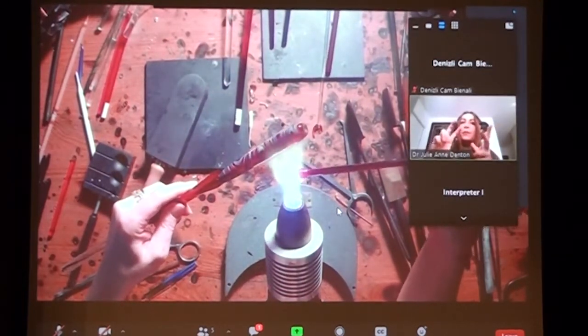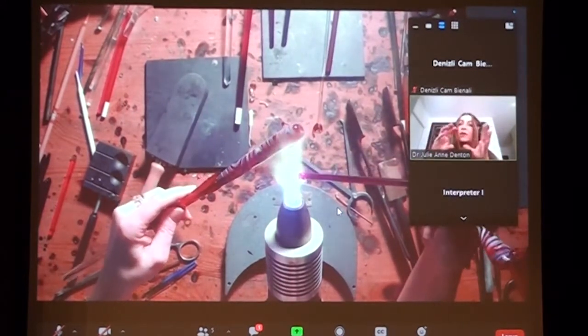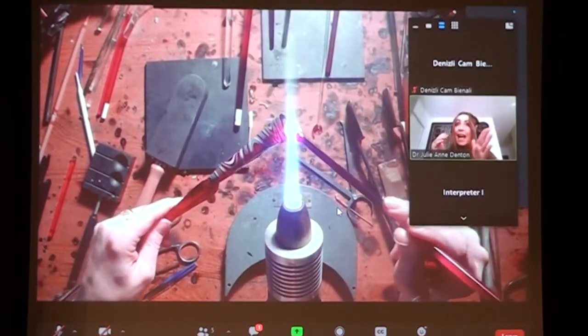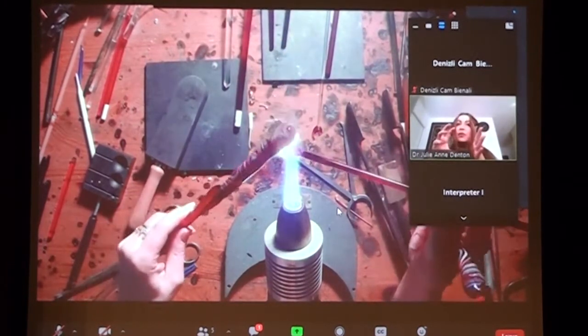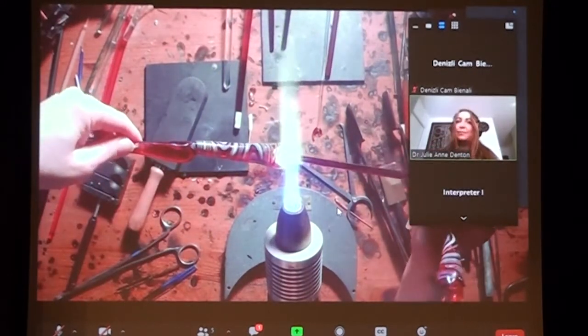So this is a pre-prepared filler rod. Inside is clear and on the outside is a color called red Elvis. And I'm just using that as the sandwich filling to put the legs together.